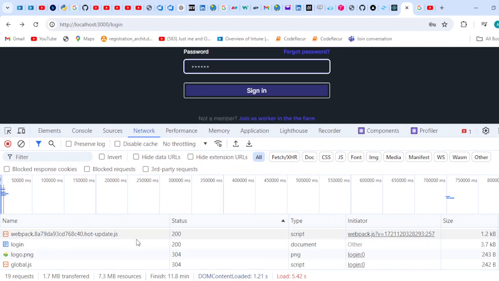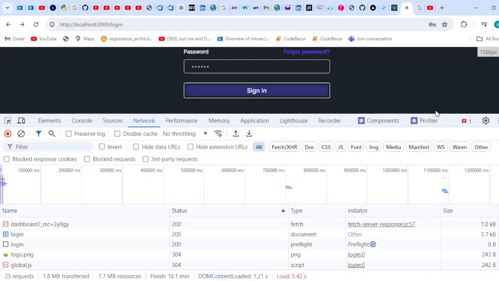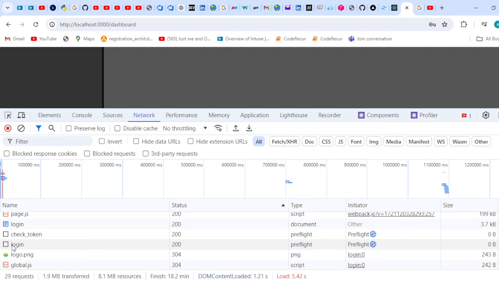Here is the login, it is a 200 OK response status. So that is the response status for login from the front end. Let us now look at sending this request to the back end. If there is anything that will happen, of course something will happen. Now we can see login has a status code of 200, which is okay.